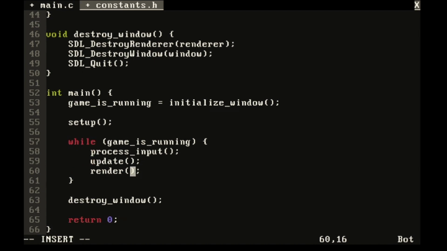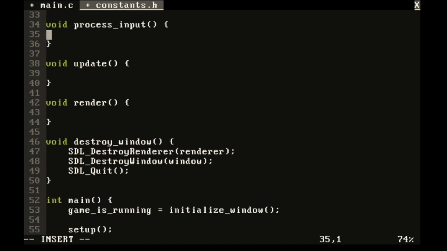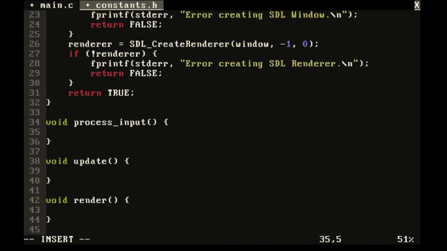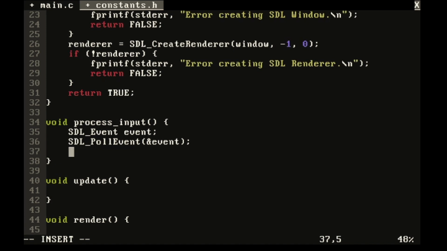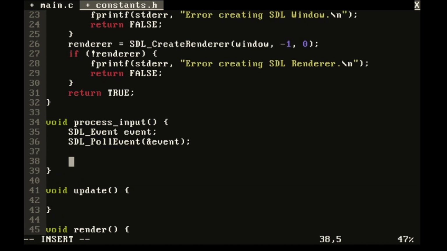So I have process input, update, and render. Let's think about input first, because I want to be able to quit my program at a certain point. So the way SDL works with process input is it polls the events, and we have to create this SDL event right here. Pay attention that this is not a pointer. It's just a normal raw struct. So SDL event, I'm going to call this event, and then I have to pass SDL poll event. I have to pass a reference to that little struct that I have. So this is what makes everything happen, right? I poll that event, then I pass a reference to that little event, SDL goes, polls everything, reads the interruptions, reads the inputs, reads all the events that are happening in the keyboard, the mouse, and then all I have to do is check what is the type of the event that was just polled.